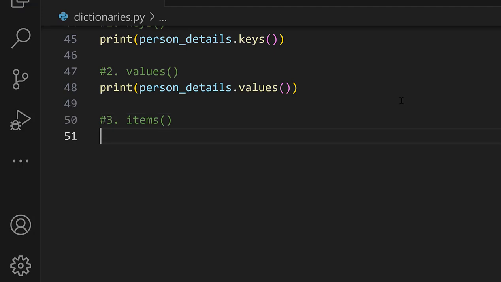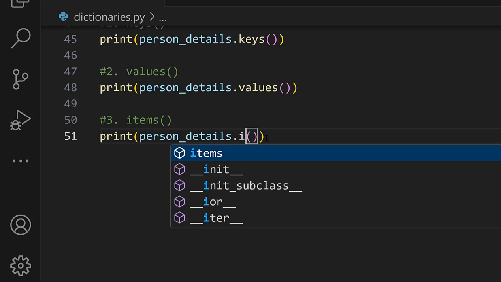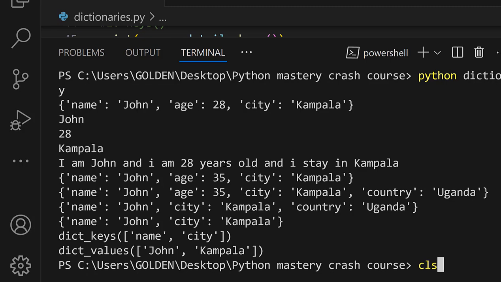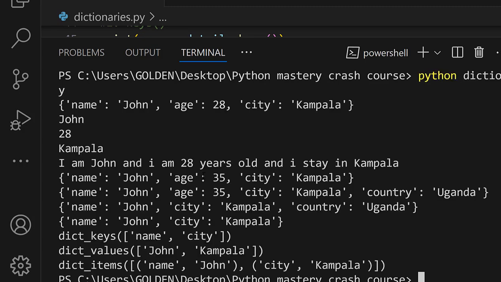Then we can also work with the items function, and it's also similar to how we accessed these other functions. You only have to update this to items instead. And now you can see that with the items function, it goes ahead and prints out each key value pair within the dictionary.